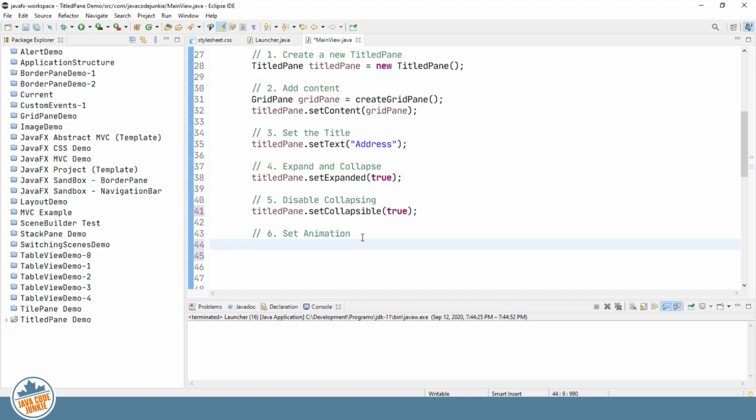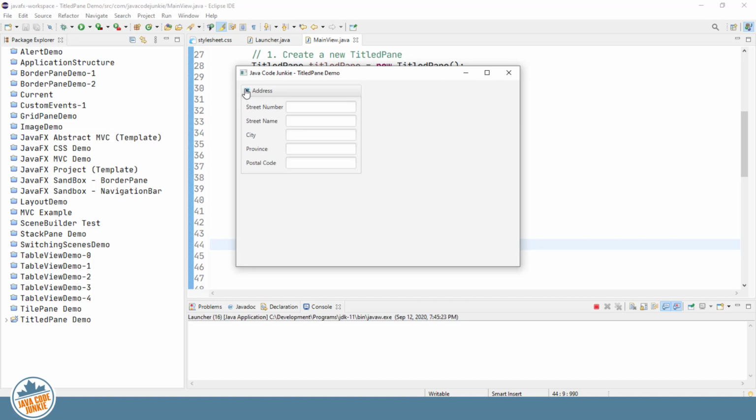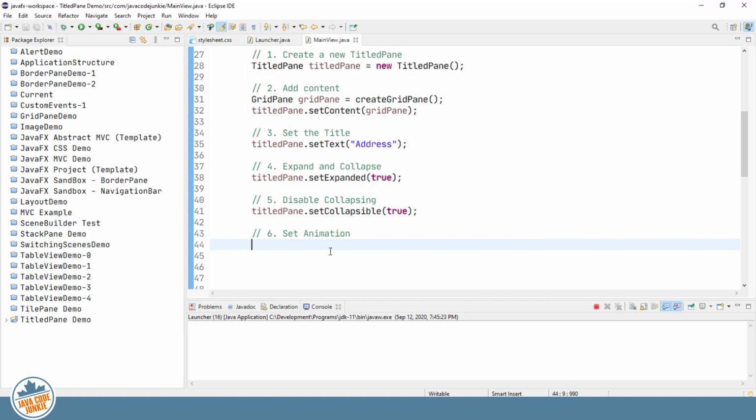Now, if you remember back to earlier in this tutorial when we looked at the initial animation, it's a smooth drop down of the content area from top to bottom when we expand, and then from bottom to top when we collapse. So let's take a look at that. So you'll see that it slides from bottom to top when we collapse and top to bottom when we expand. So that's the animated state. So I'm going to turn off animation, and you'll see the difference when we run it in just a moment.